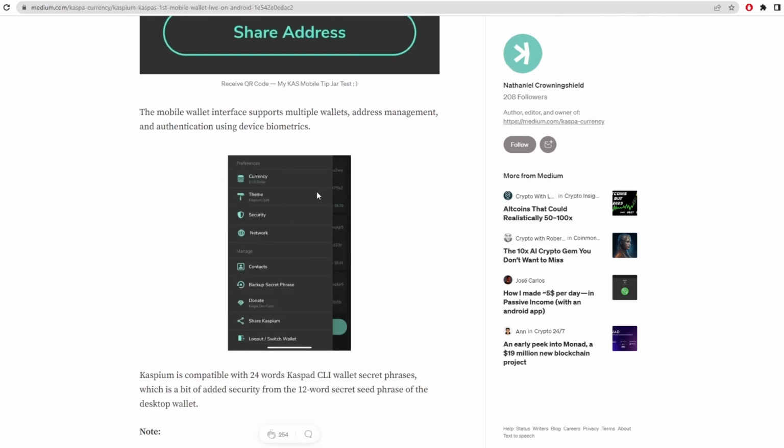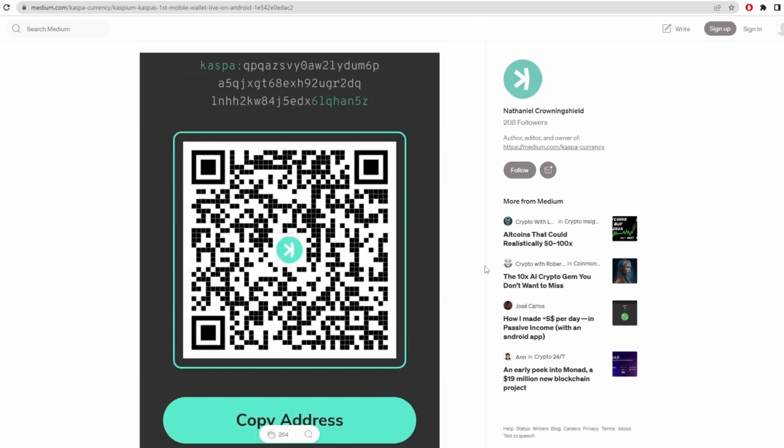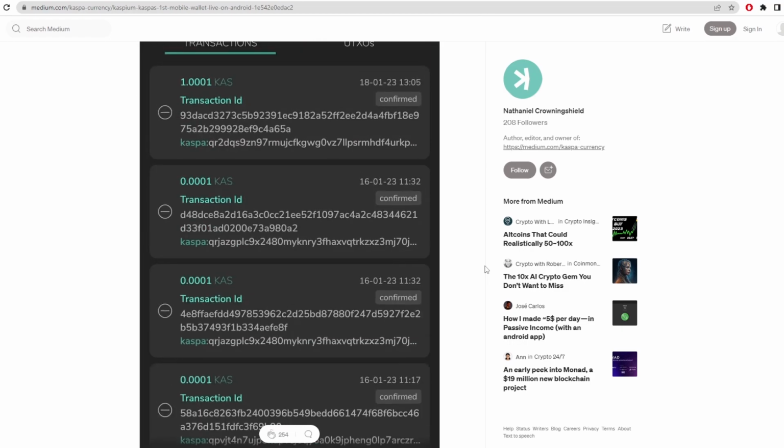And then they have this little slide that slides over. As you can see here, they've got contacts, which I haven't seen in the web wallet yet. And then the donation part as well, because you can donate to the Kaspa Dev Fund, and that is run by a couple of community members and basically helps the community raise money for certain things that need doing. So that's all they've got for the Kaspa wallet right now.